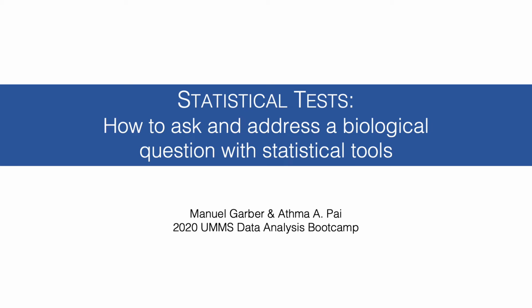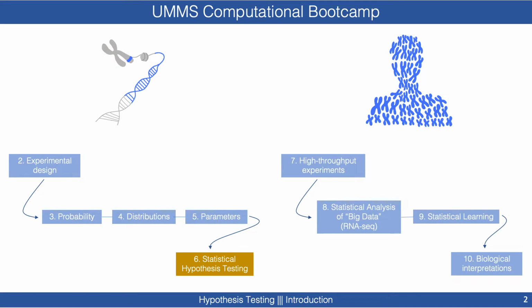Today we're going to discuss statistical tests. It is a little bit of the wrap up of the first week of the bootcamp. The idea is that we discuss a little bit of experimental design. We give you an overview of probability distributions and how to estimate parameters of a distribution.